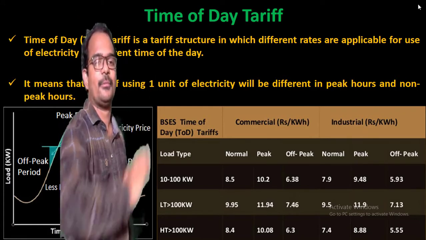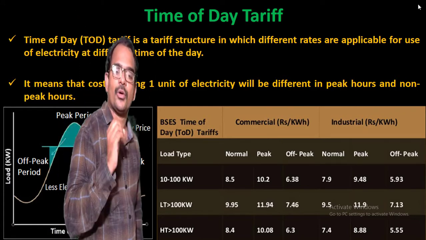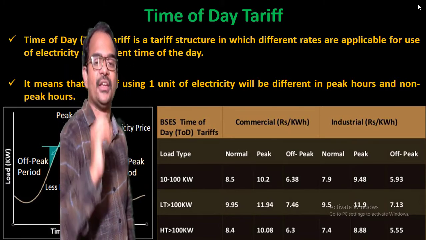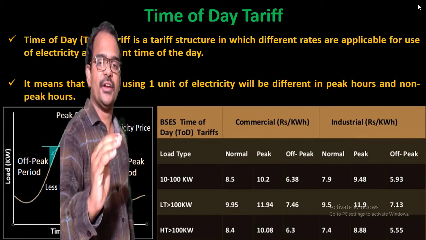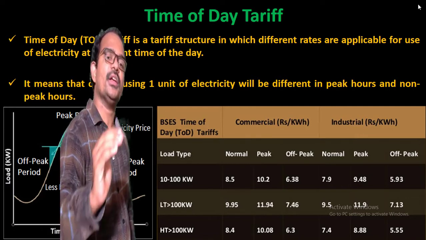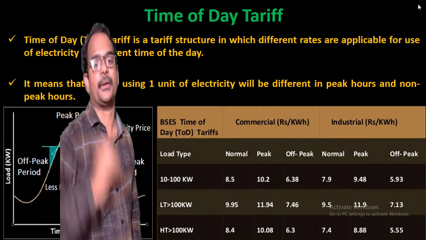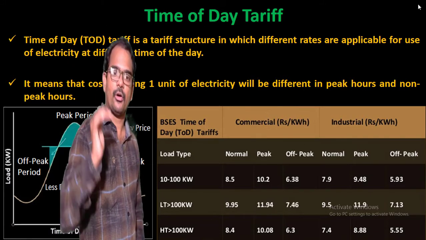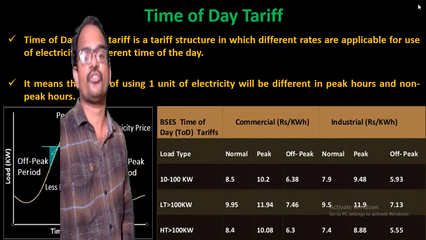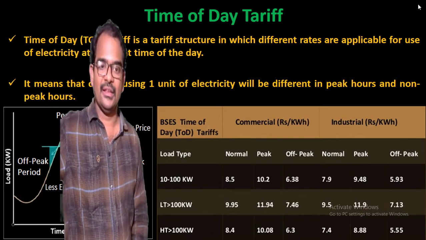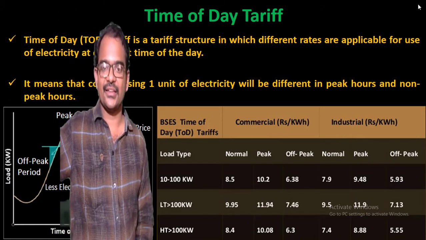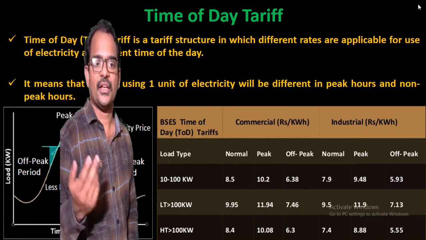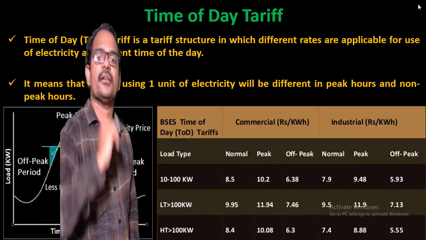For all these commercial and industrial people, you are encouraged to reduce your power consumption during the peak period, because government is providing incentive if you use the power during off peak period instead of peak period. That is, during the peak period, instead of depending upon the government supply, you can choose your own supply like solar power or diesel power stations, or the DG sets in your campus, or the diesel generators in your campus will be utilized, and thereby your cost will be reduced, right?